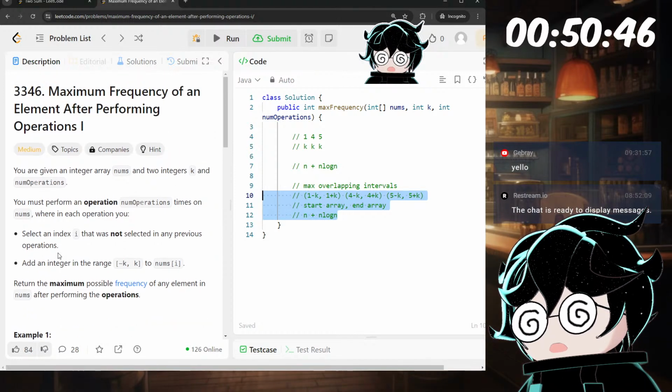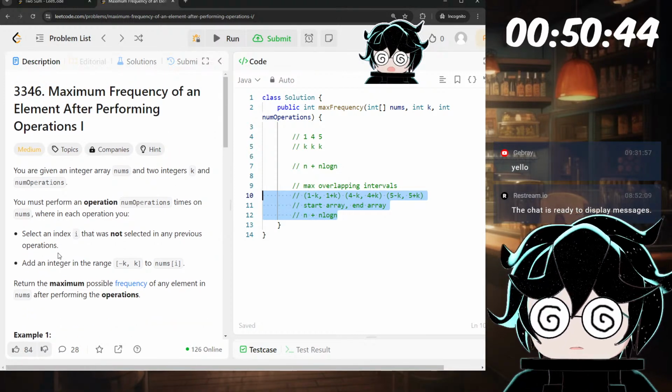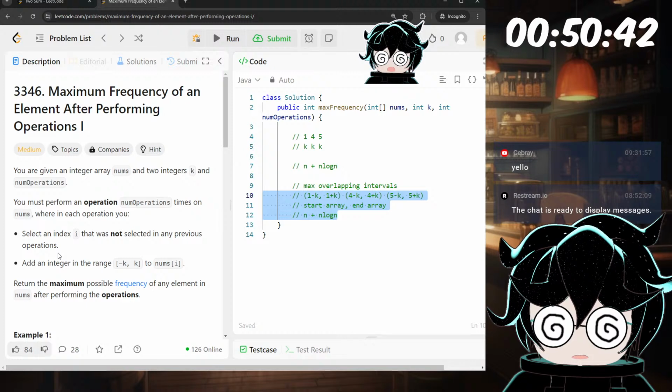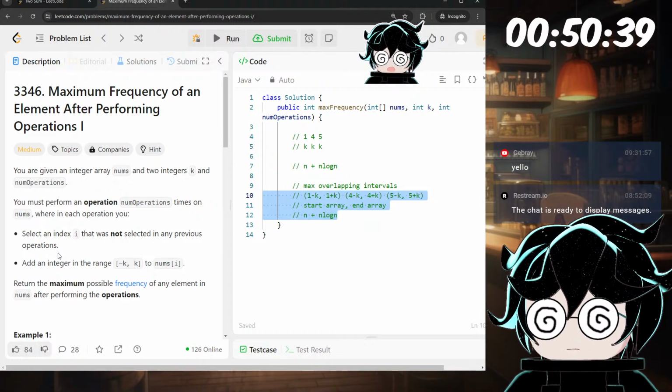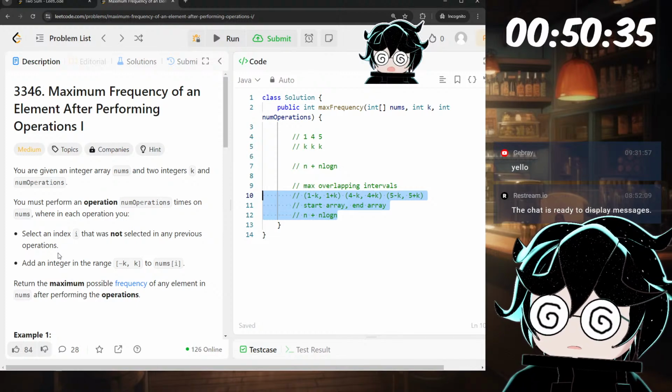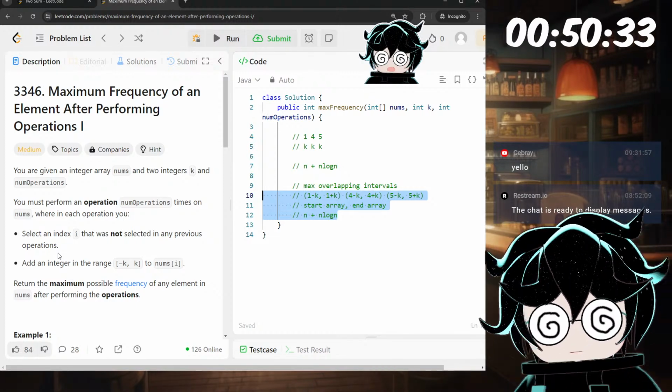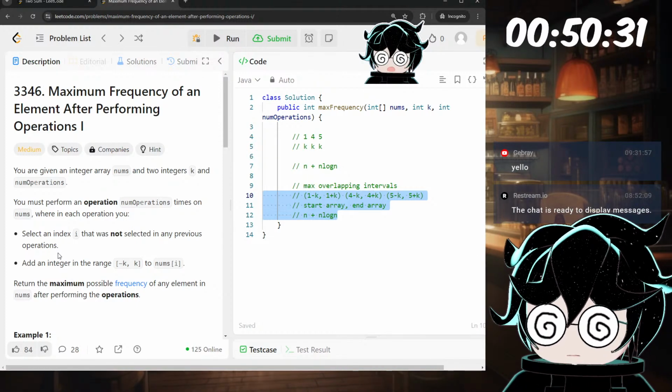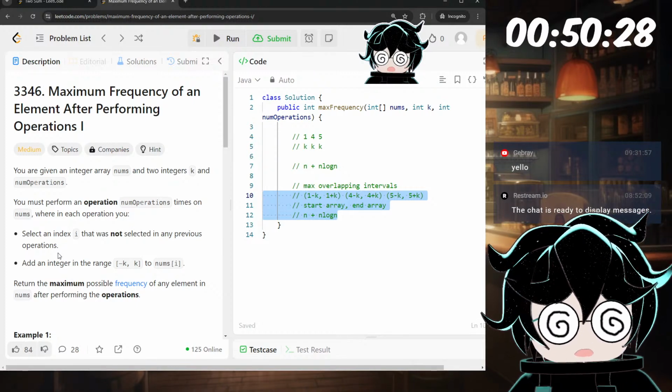Return the maximum frequency of any element in nums. Well, yeah, this is pretty much like find max frequency, find max overlapping intervals. Okay, you know what? I'll try this.